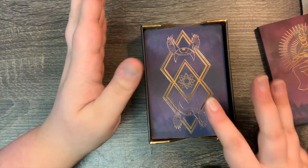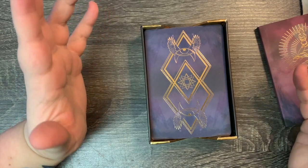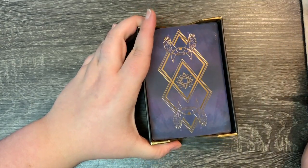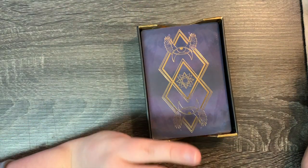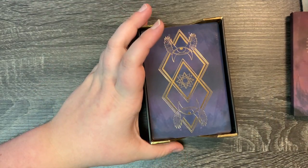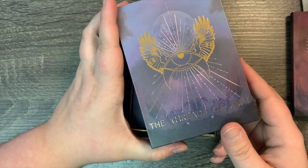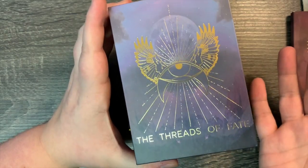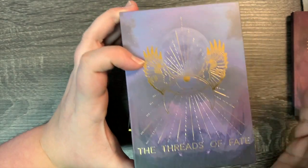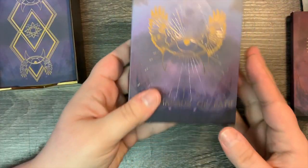packaging. You can have the most beautiful contents on the inside, but it's one of those things, like, judge a book by its cover. You shouldn't, but to me, it really makes things when you put thought into the entire product, including the packaging that it's going in, because honestly, I would expect that a lot of people that collect decks would keep their boxes on a shelf. So having really nice packaging makes it something interesting and visually pleasing to look at. So I'm glad that a lot of tarot makers really think about that.